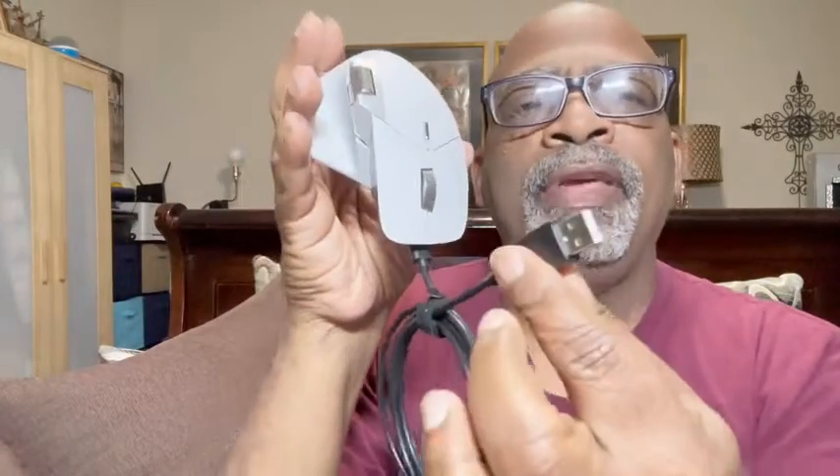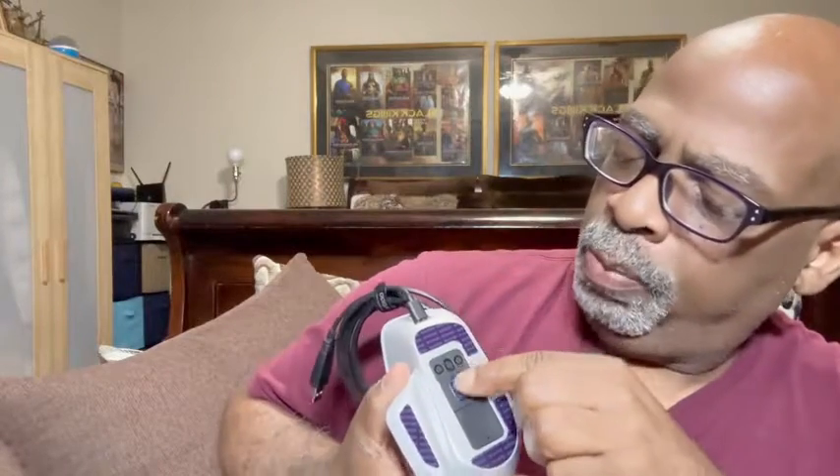It comes with some extra pads — you can see those little pads there — you can change those out to keep it nice and clean. You also get an extra-long cord, so if you use it as a wired mouse, just plug it in and it charges at the same time. Just make sure your settings are in the center on the mode button for 2.4G, Bluetooth, or wired.